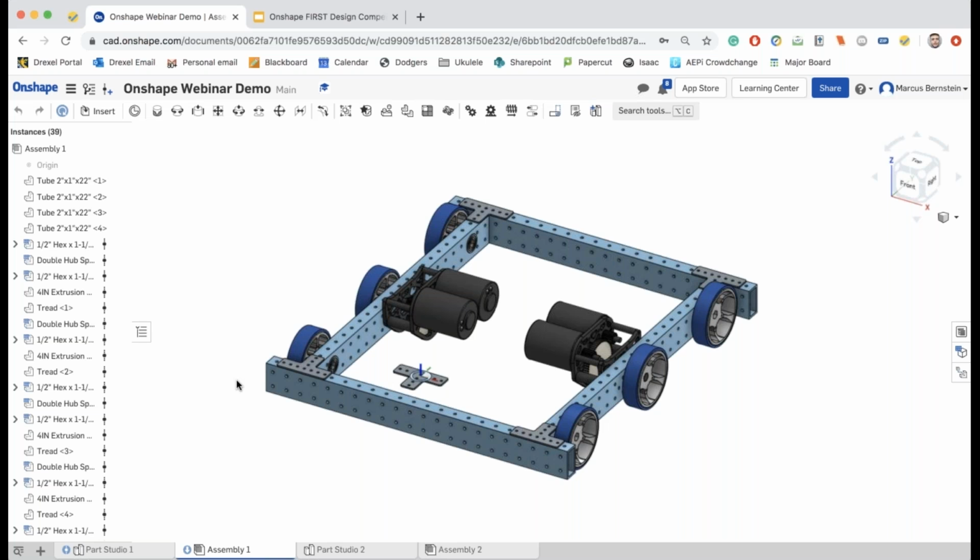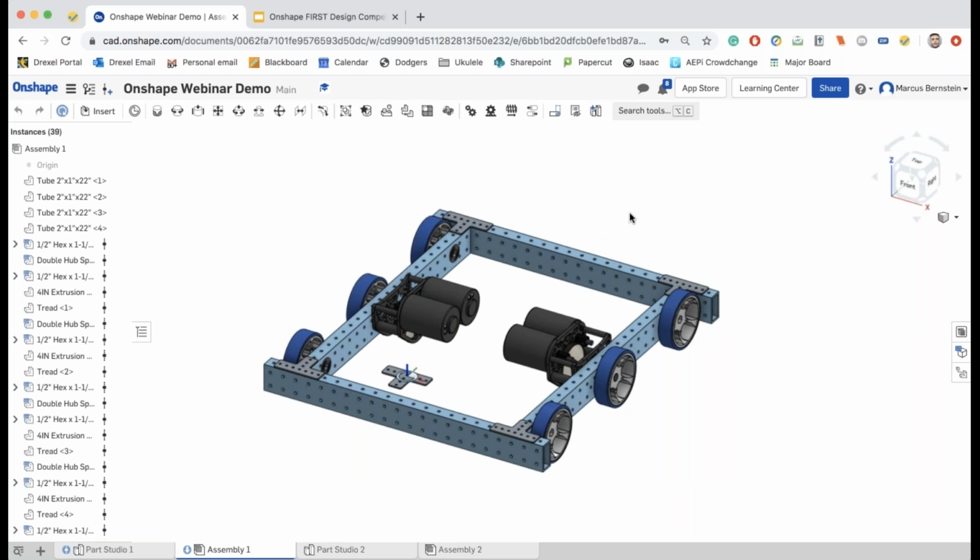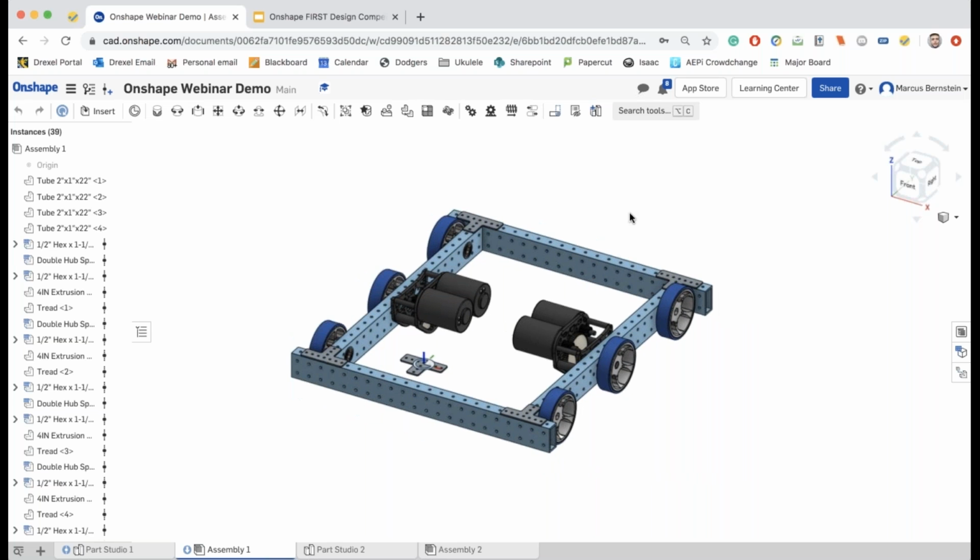There are two mediocre solutions for how to pull it off, although frankly, that is a tool that would be very nice for use, whether it's FRC or professionally or whatever it is. For those that don't know, the question was about mirroring parts and assemblies. Say I did this drive rail as its own thing, and then rather than replicating it onto the other side, I wanted to mirror this onto the other side. There are two dopey ways that I could pull that off.